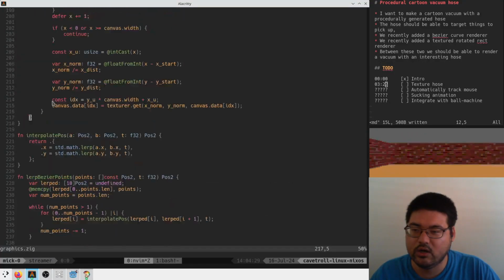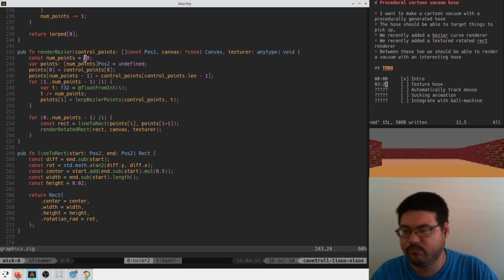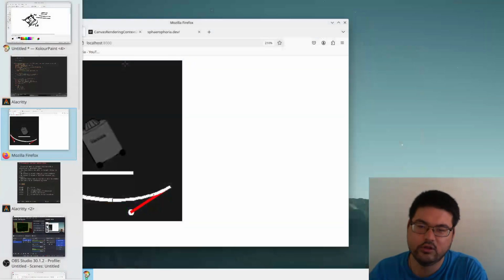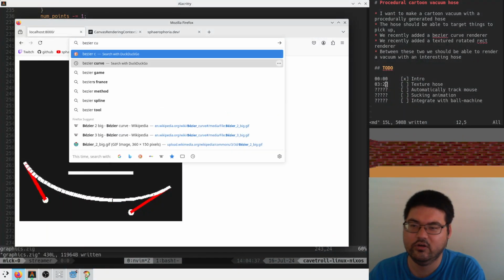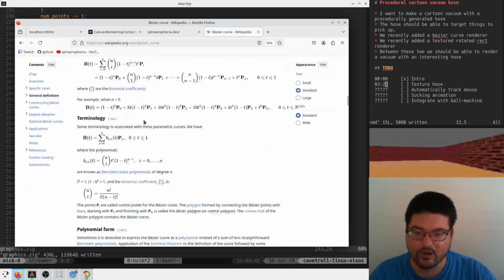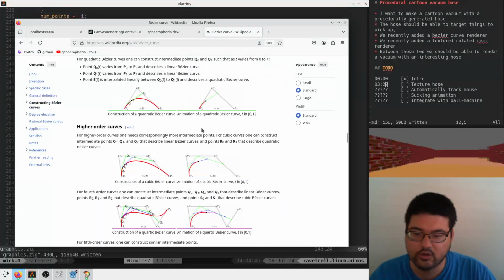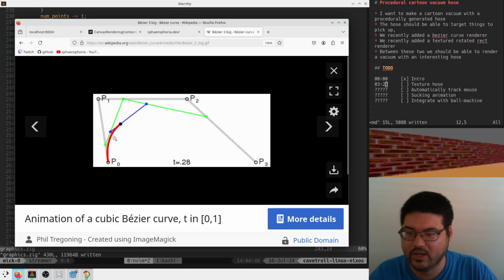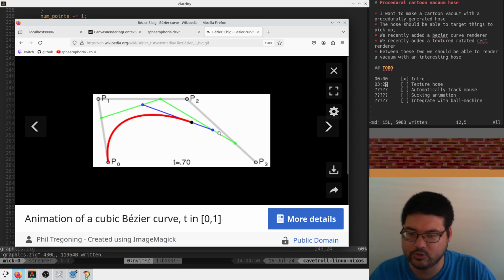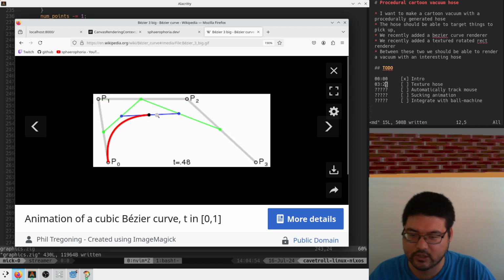When we render our Bezier curve, if we look it up on Wikipedia, we'll probably find a better animation. So we essentially do this: we have control points, and we interpolate between them, tracking where on the curve this center point comes from.